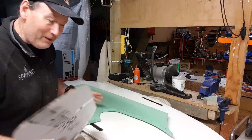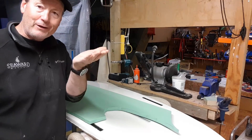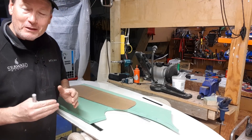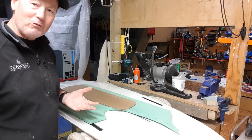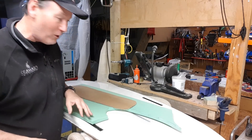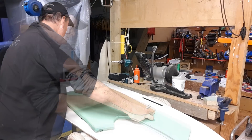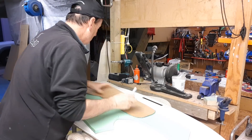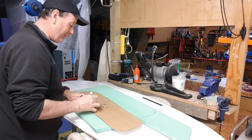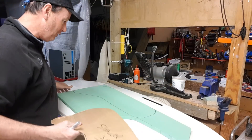The seat pad I'm going to do out of 20 millimetre foam. This is going to be laminated with two layers of 600 double bias underneath it so that you can stand on the seat. Using foam rather than plywood — like builders from a generation past used — just ensures no rot, especially in a shower with a lot of moisture. I'm keeping all these templates, because if anybody ever buys my mould off me and wants to have a go at making them themselves, I've got all the templates done. Huge time-saving stuff.